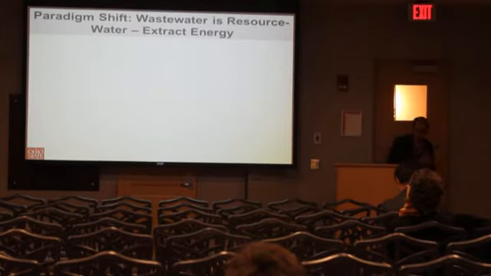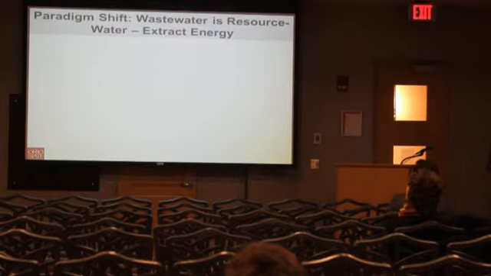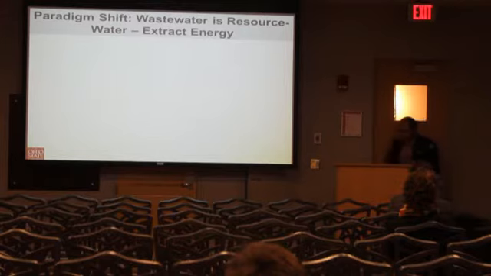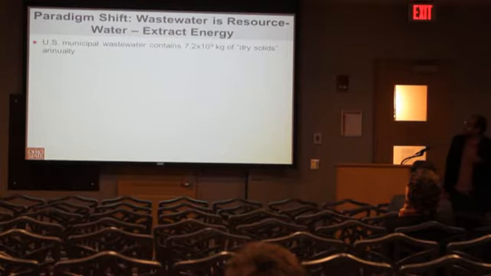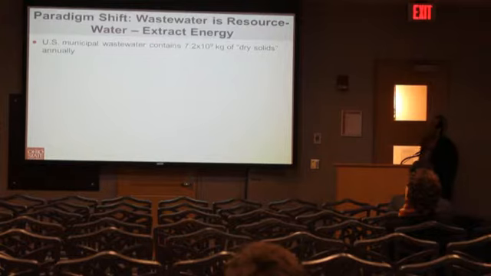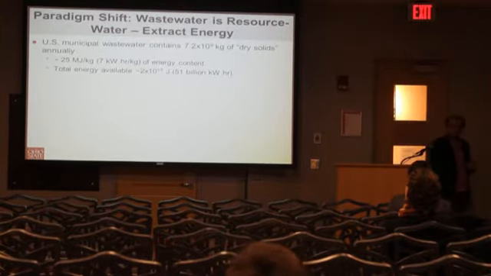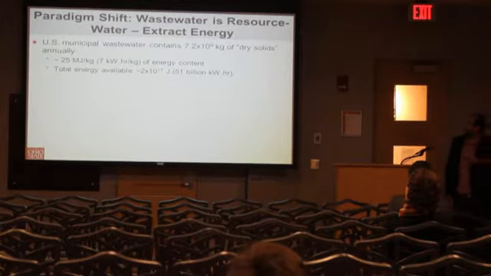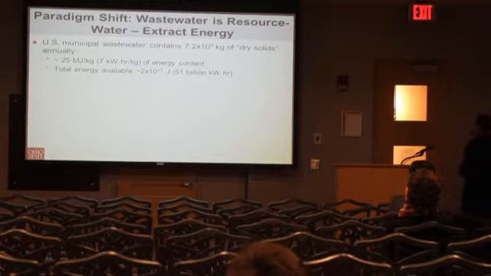Another example will relate to this idea of resource water and how we can really get energy out of wastewater. So I'm going to first discuss what is actually in our wastewater. So in the United States, we have a lot of dry solids. I mean, that's a lot of dry solids in our wastewater, which translates to several billion kilowatt hours of electricity equivalent if we were to harvest all of these dry solids.